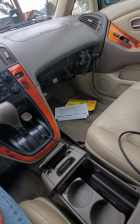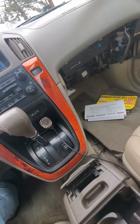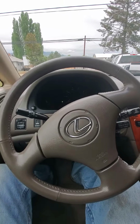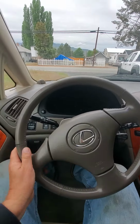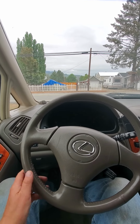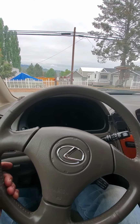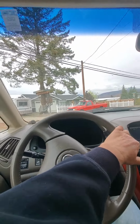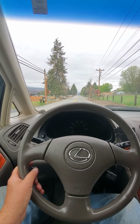There's a lot more knee room over there without a glove box. It has a CD changer in there too, but it doesn't work. All right, let's take it for a little spin here and see if we fixed our problem. I think if this doesn't fix the problem, I'll have to solder those wires together, but I'm hoping that this makes good enough contact that it fools the computer into thinking that both the knock sensors are good.